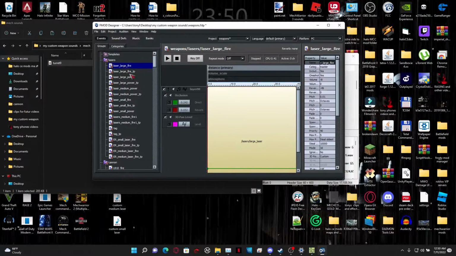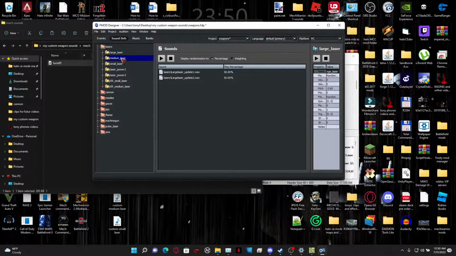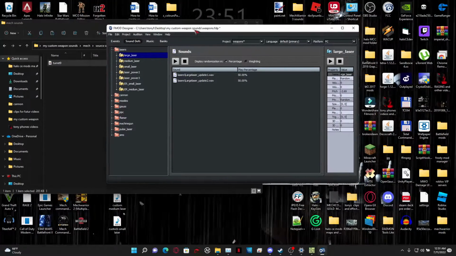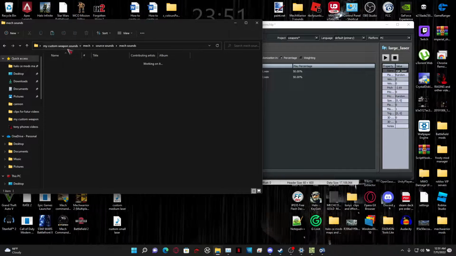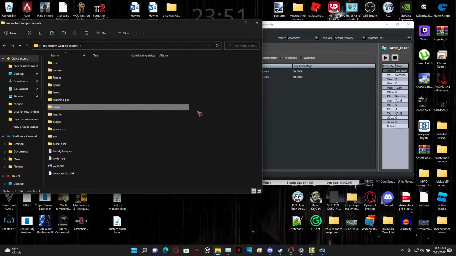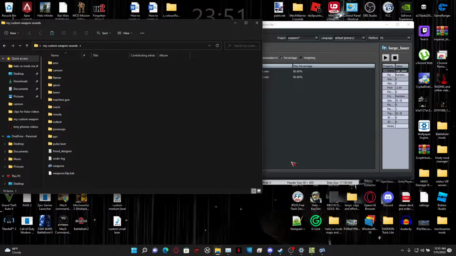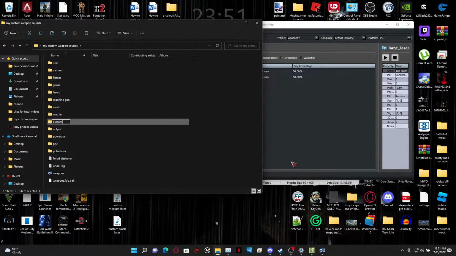For this tutorial, we'll just be modifying the laser sounds. So here, we'll change the large laser to one of the custom sounds that I have in store. And if you want to add custom sounds, I suggest making a custom sounds folder. You could drag and drop it from your desktop, but I still suggest making a sounds folder.